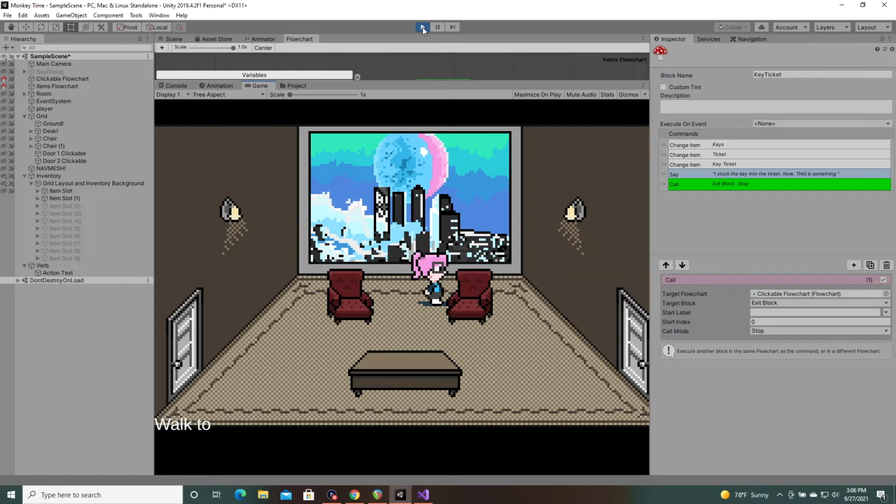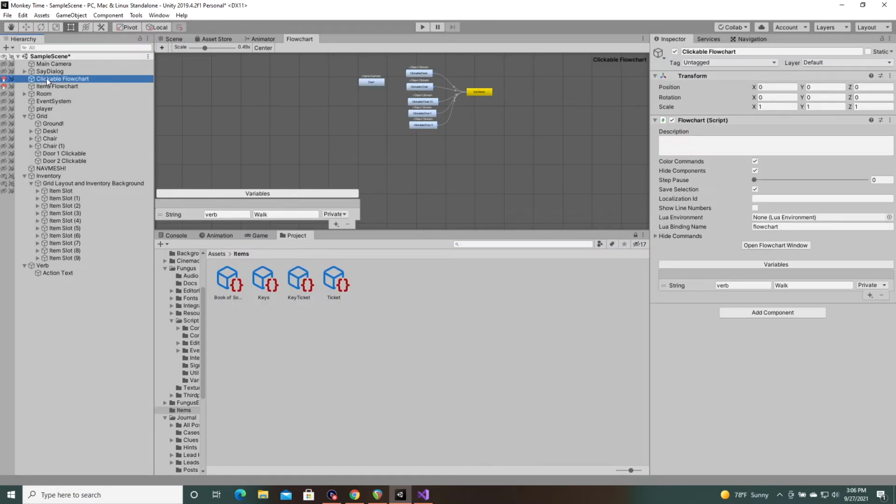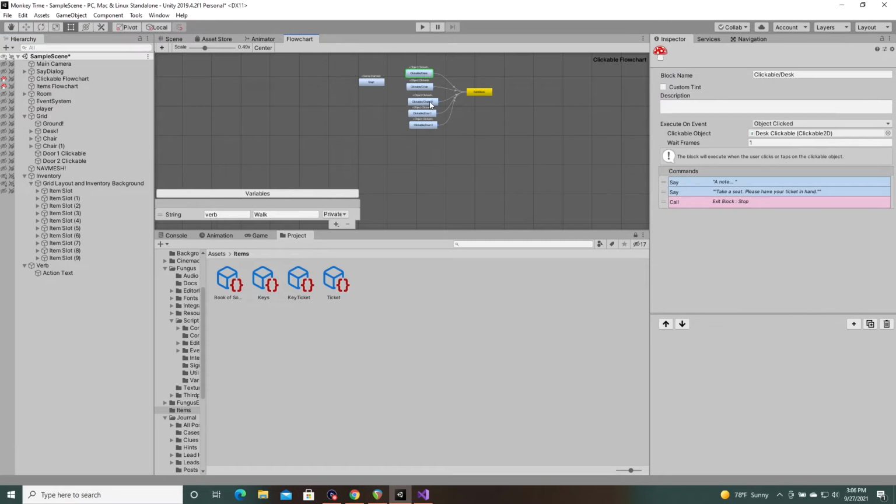Now, how do we use items on clickable objects? Let's do an example. Back to our clickable flowchart. Let's say I needed a key ticket, which I have no idea what a key ticket is. You should comment below what a key ticket is narratively, and let's build the lore of this Monkey Island game.